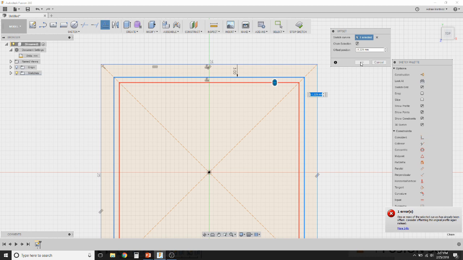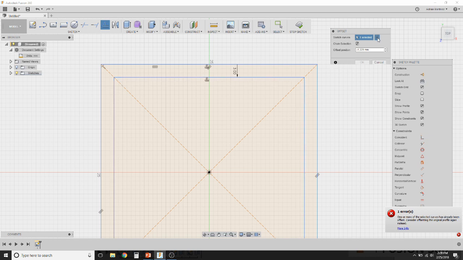The reason why this is happening is because in order for Fusion to be able to infer what you want to have happen as more and more advanced functions occur as this drawing evolves, it needs you to base every drawing or every object from an original line or an original geometry. And by stacking up from that, it really helps Fusion to understand where you want to end up. So to get out of this, again, you either hit escape or the X button next to sketch curves, and go ahead and click the original geometry.